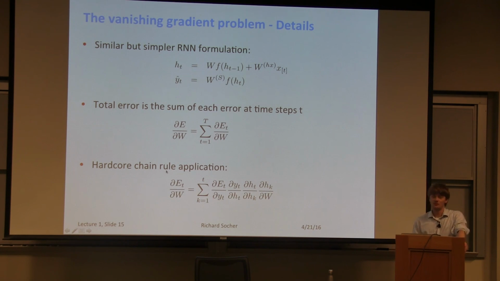So we'll apply the chain rule, and it's a pretty hardcore application of the chain rule, because now you have all the hidden time steps before, and the current time step depends on all of the previous ones, right? So the derivative of the error at a certain time step t with respect to W will basically be the sum of all time steps from k equals 1 to the current time step t of this whole expression. A lot of derivatives and basically applying the chain rule to get to the derivative with respect to W in the end, which is inside each of the hidden states that we computed until that time step, right?